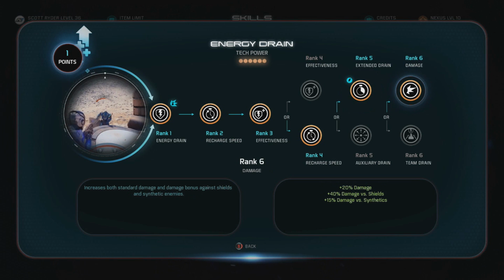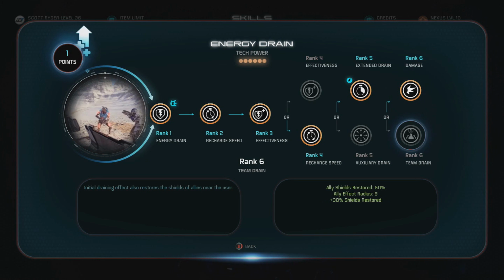Now the last one, very important that you go with the 20% damage and the 40% damage versus shields and the 15% damage versus synthetics. It's just the better way to go. Like I said, we're trying to take down their shields, and we're trying to create as much damage as we possibly can. So it's important to increase both your standard damage and the damage bonus against the shields and synthetic enemies.